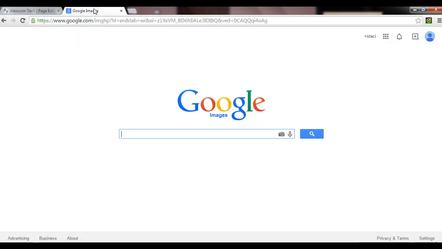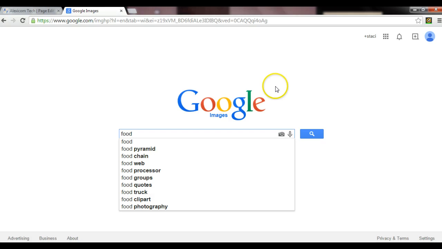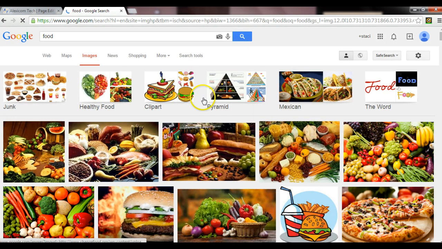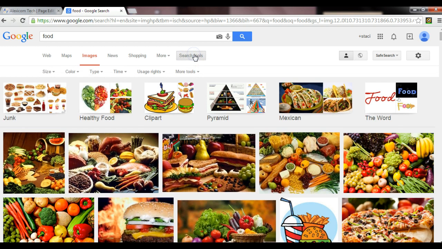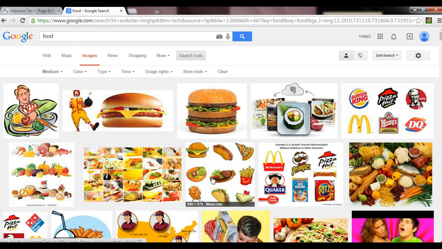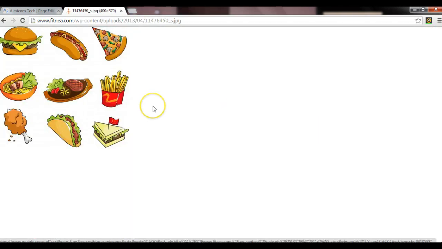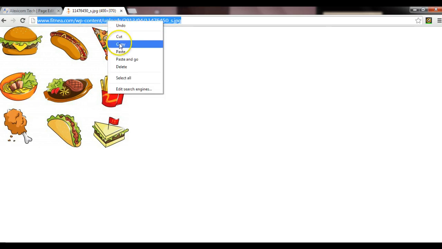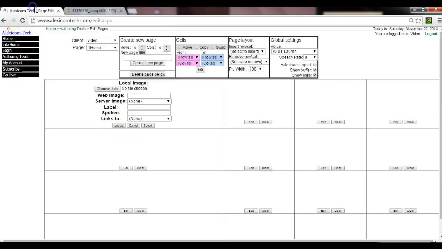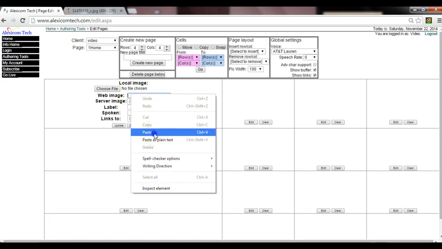So I'm going to go ahead and find an image for food. Now there is a restriction on the size of the image. It does have to be 640 by 640 or less. So once I find the image that I want, and sometimes I even have the users work with me and pick out the image that they want to use and make it more personal. So once I find the image, I click on the image so I get all the way to the image's address. Then I'm going to actually copy the address, not the image. And then I'll paste that address here.